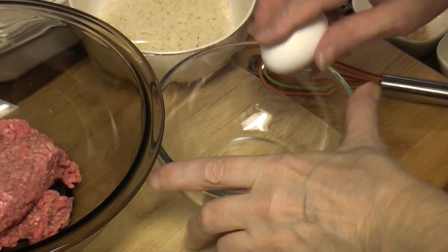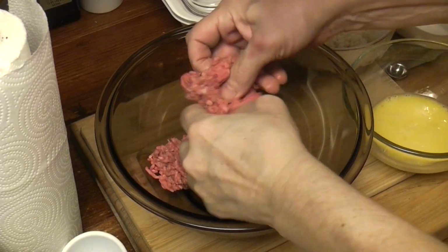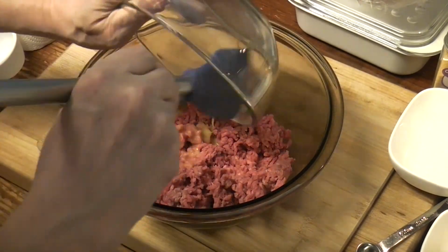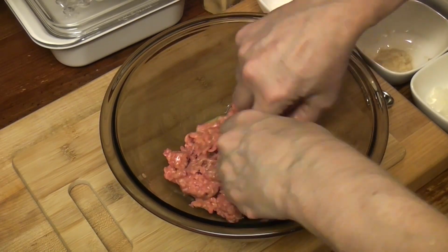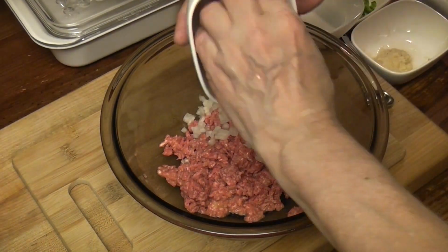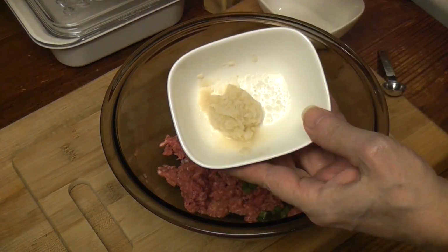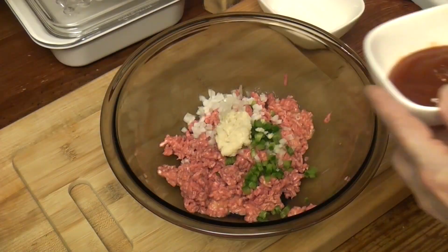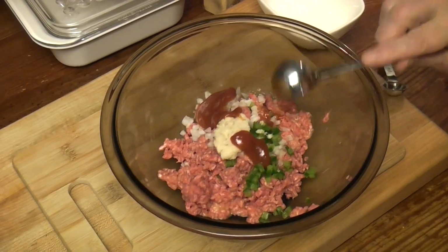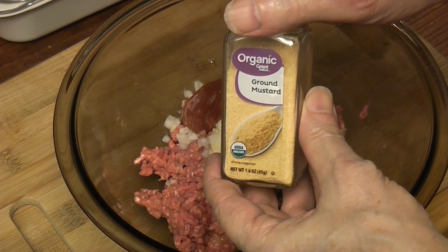See what you do? 1 beaten egg. We're following the directions. Break up the meat a little bit. Just break it up. 1 beaten egg. Just toss it. Oh, ow! Catsup. That's good. Half a teaspoon of salt. That's a lot of salt. And half a teaspoon of mustard.